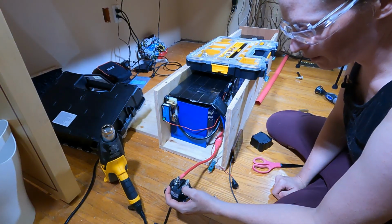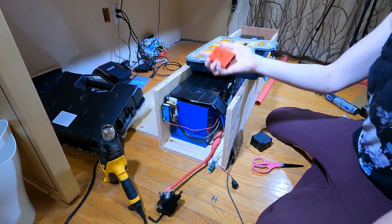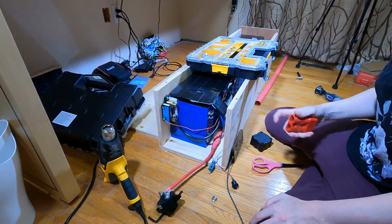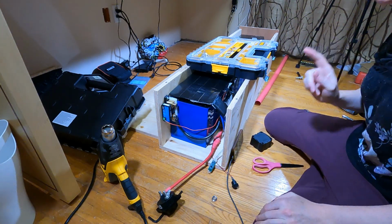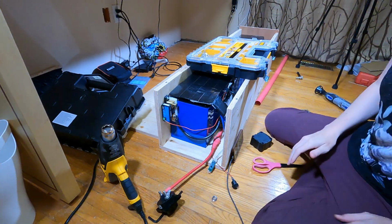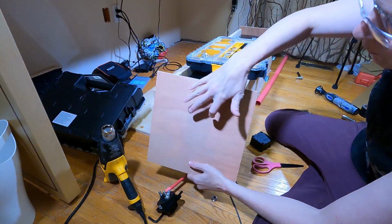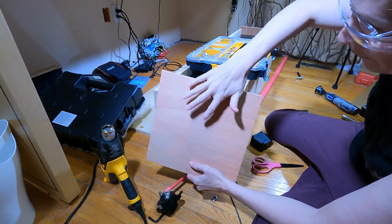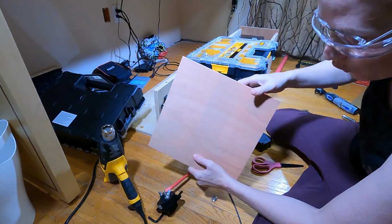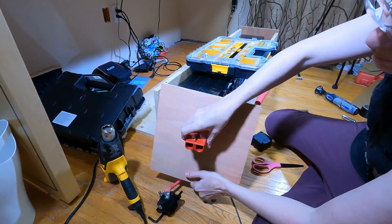I've got to run a positive terminal from here out to the Anderson connector, and I have to run a negative wire out to the Anderson connector. So what I'm going to do is, where did that board go? In the real board, I'm going to do something with a grommet so that it's water resistant. For now, given this is just a mock-up, I'm just going to drill a couple of holes, run the wires through this, and the Anderson connector will just be sitting loose.